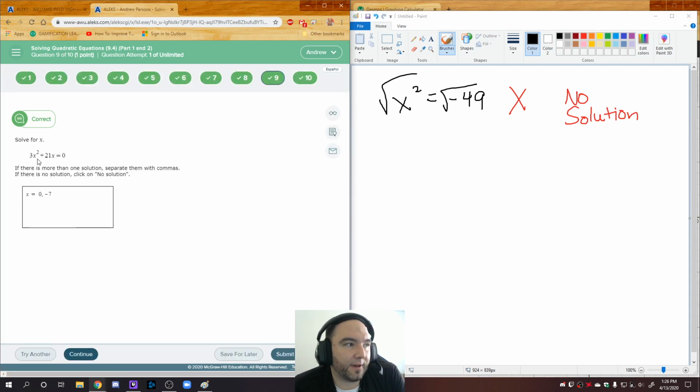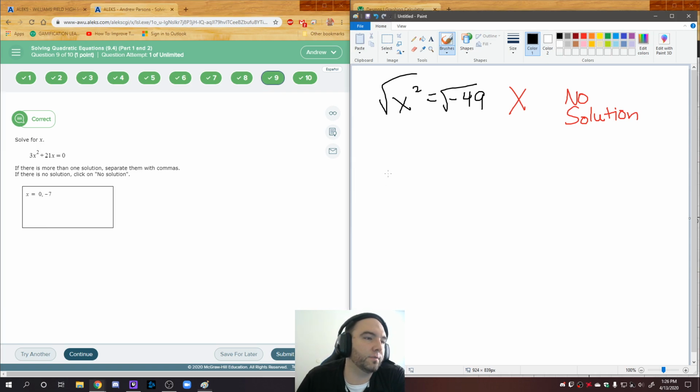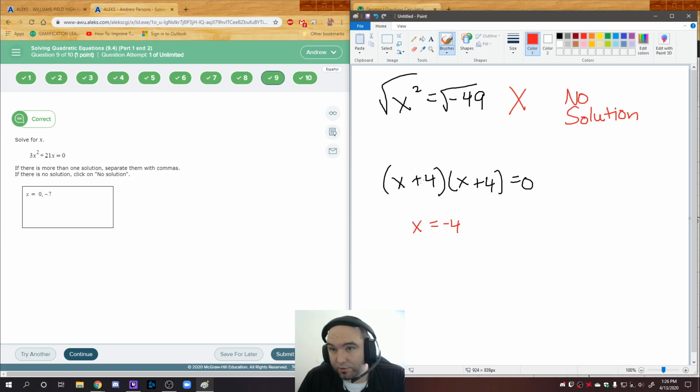On these ones that are factored, if they're factored, they almost certainly have a solution. The only time you would see one solution is if it was factored, but it had two of the same thing. So let's say you factored it and you got x plus 4, and you got a second x plus 4. That's obviously very rare. You don't see that very often, but in this case, the answer would be x equals negative 4. And on the second one, the answer would also be x equals negative 4. So you would just write the one answer of x equals negative 4.